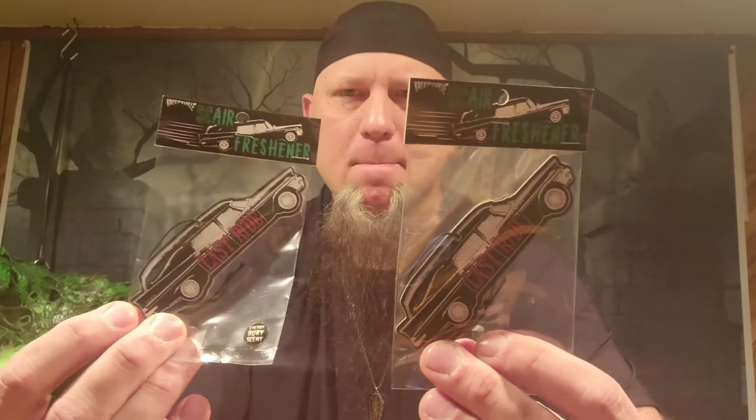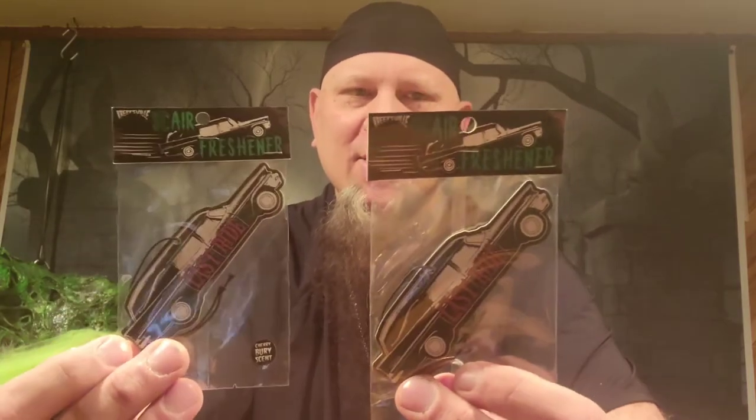Scare Freshener from Creepsville has these. I had no idea, but he knows I have two hearses. I told you, this guy will take care of you. He knows you. I feel like he knows me more than I know myself. I hate to say stupid, cheesy stuff like that, but these are awesome. I don't know what they smell like. I don't really care. I'm going in the hearses come spring, and we're going to have a good old time.